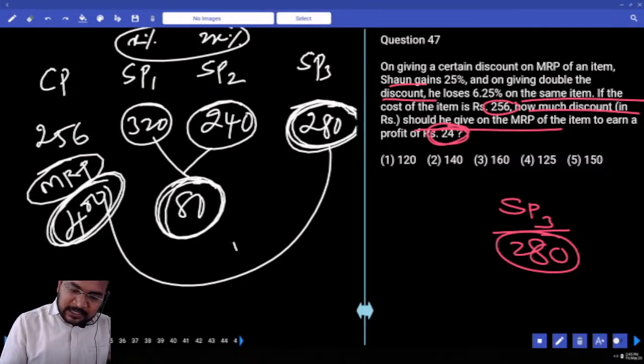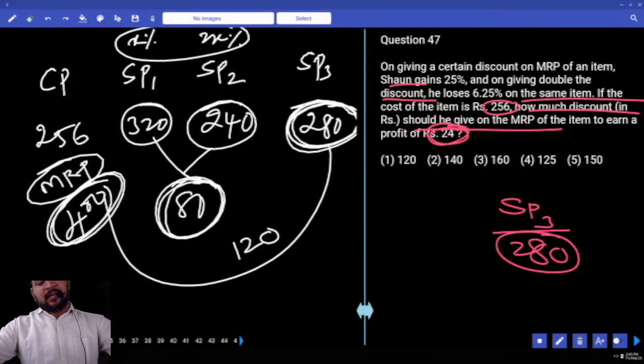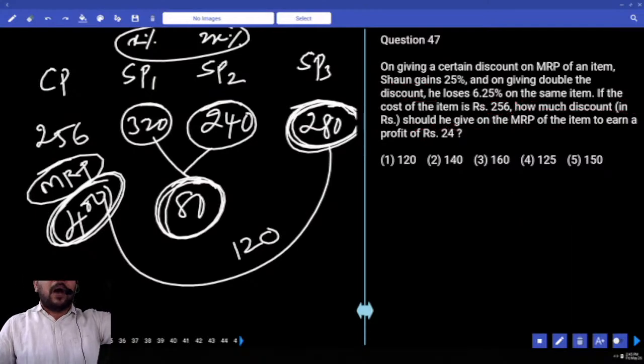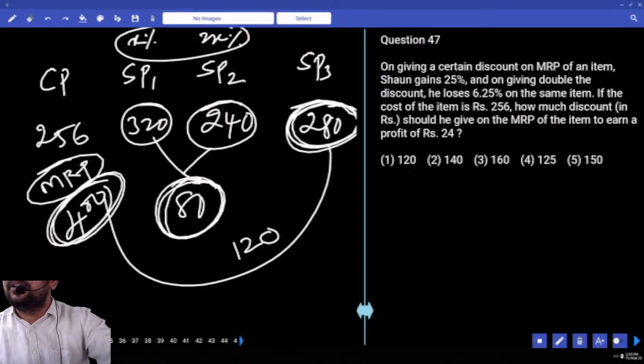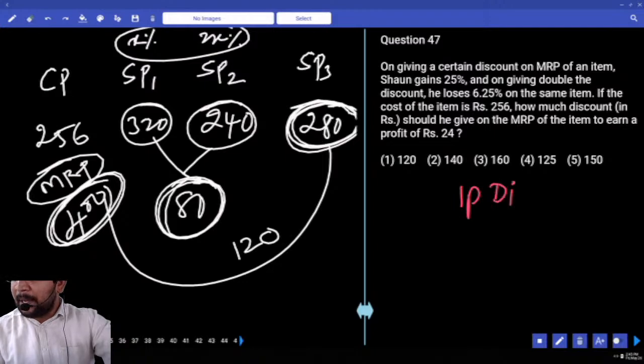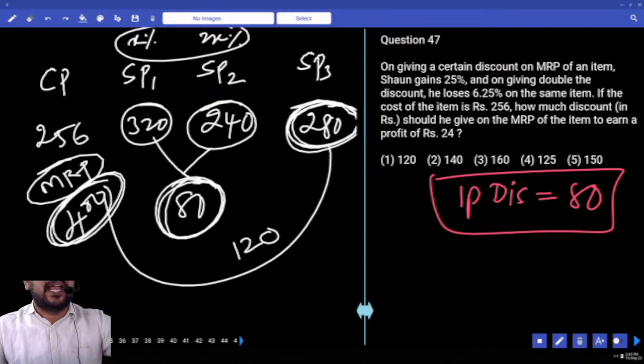అప్పుడు మనకి డిస్కౌంట్ ఎంత ఇవ్వాలి? మరొకసారి చెప్తున్నా, ఇక్కడ మనం 320 రూపీస్ కి అమ్మినప్పుడు ఒక పార్ట్ డిస్కౌంట్ ఇచ్చాం. కానీ 240 కి అమ్మినప్పుడు ఎన్ని పార్ట్స్ డిస్కౌంట్ ఇచ్చాం? 2 పార్ట్స్ డిస్కౌంట్ ఇచ్చాం. క్లియర్ నా? అంటే ఎన్ని పార్ట్స్ డిఫరెన్స్ ఉంది? 1 పార్ట్ డిస్కౌంట్ ఉంది కదా. అంటే 1 పార్ట్ డిస్కౌంట్ వాల్యూ విల్ బి 80 రూపీస్, నా.